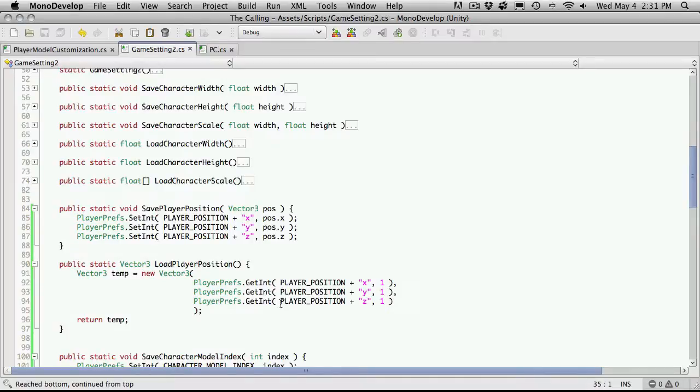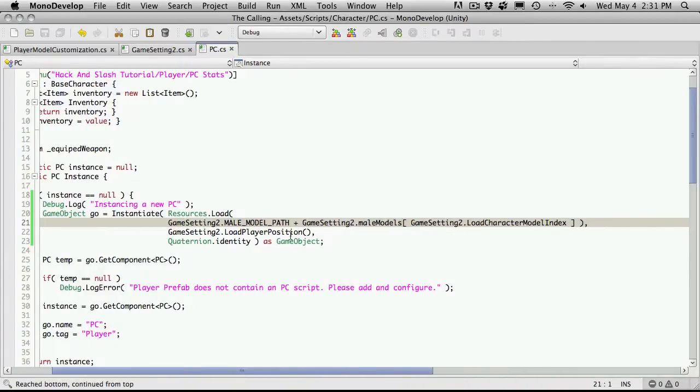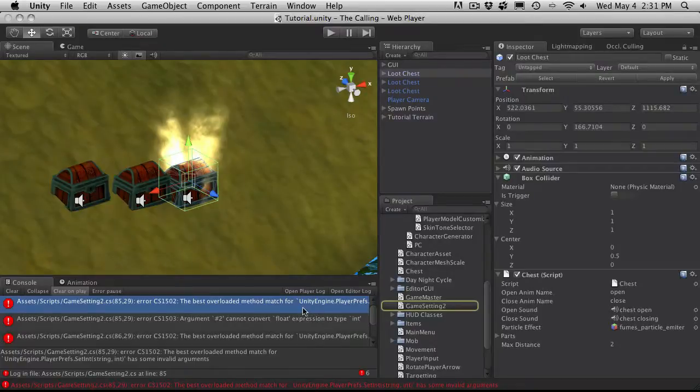I don't see anything wrong with it off the top of my head. And actually it's in the first line. It's not in the position. So we're grabbing the male model path. And this load character index, we'll need those on there. We do not have accessors for it. So we have a few more, another 6.